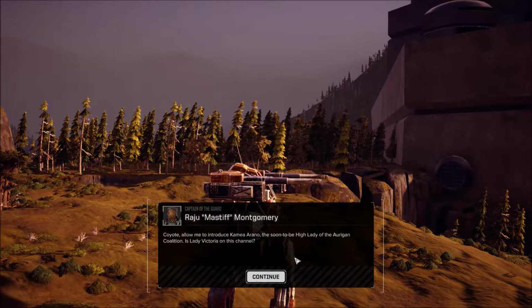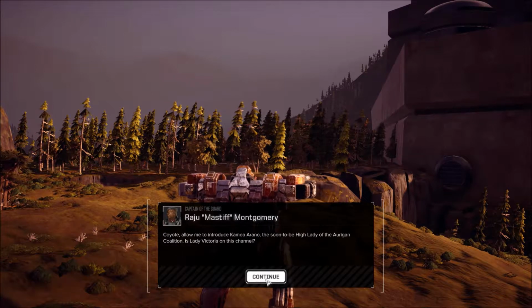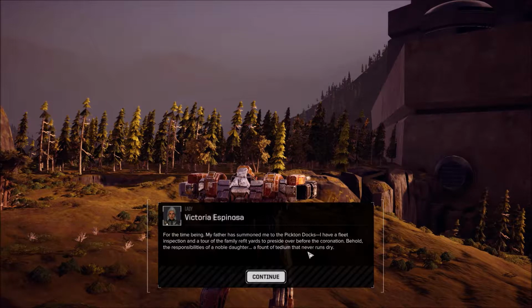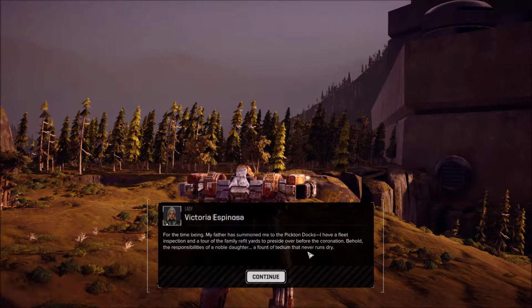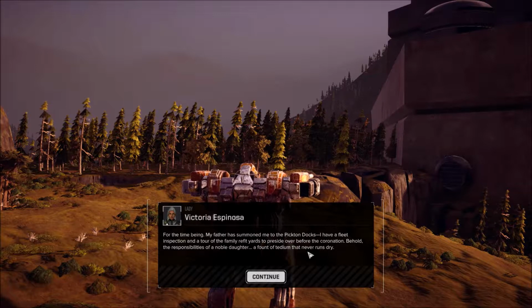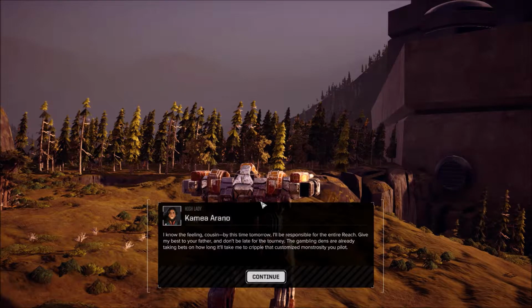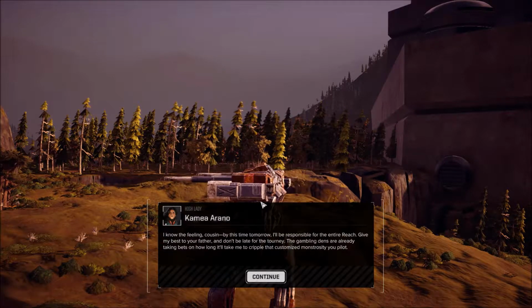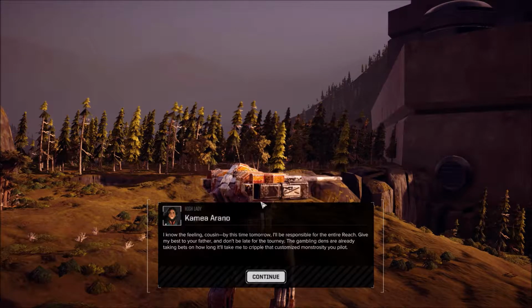Coyote, allow me to introduce Kamea Arano, the soon-to-be High Lady of the Oregon Coalition. Is Lady Victoria on this channel? For the time being, my father has summoned me to the Picton docks. I have a fleet inspection to preside over, touring the family refit yards before the coronation. Behold, the responsibilities of a noble daughter. A font of tedium that never runs dry. I know the feeling, cousin. By this time tomorrow, I'll be responsible for the entire Reach. Give my best to your father, and don't be late for the tourney. The gambling dens are already taking bets on how long it'll take me to cripple that customized monstrosity, you pilot.